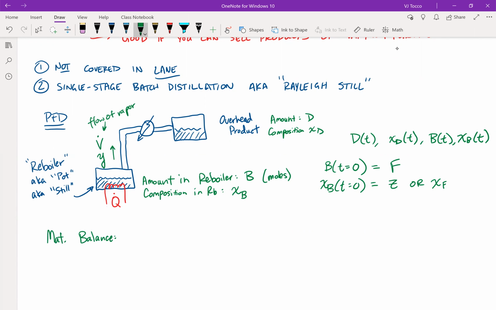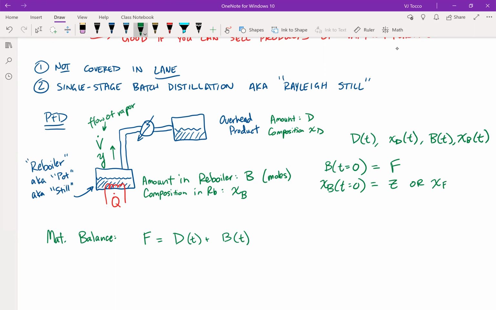Right, but it's not a differential material balance. This time it's an integral material balance. In other words, it's not in is equal to out. It is that final is equal to initial, or amount at any time t is equal to what was in at the very beginning. So we can write F, that is the total amount that is in the reboiler at time 0, must be equal to D plus B. So once again, same form as the continuous formula, but it means different things. So this means that F, whatever is in the reboiler at time 0, is equal to B, the amount that is in the reboiler at any time, plus D. And it may help to just write D of T and B of T, once again, to clarify that this is a different material balance in general.